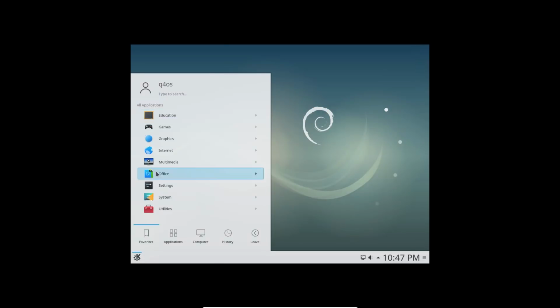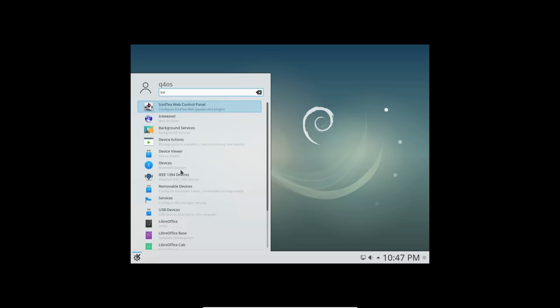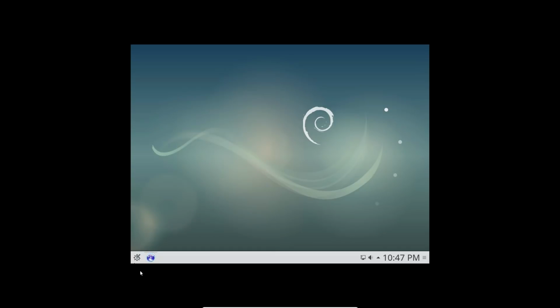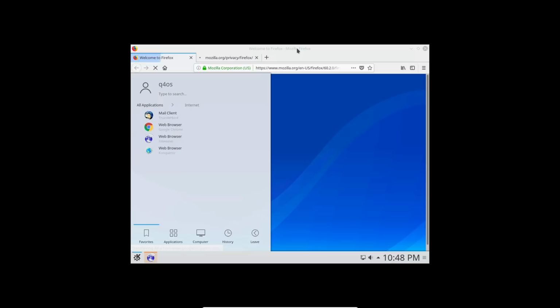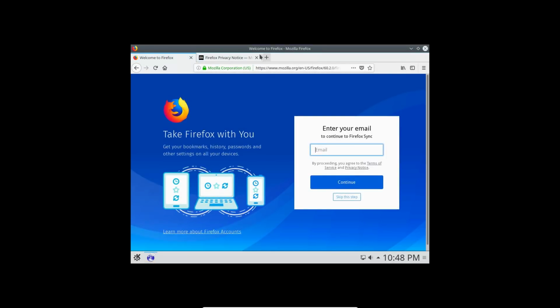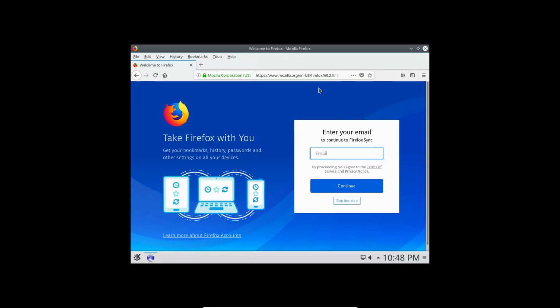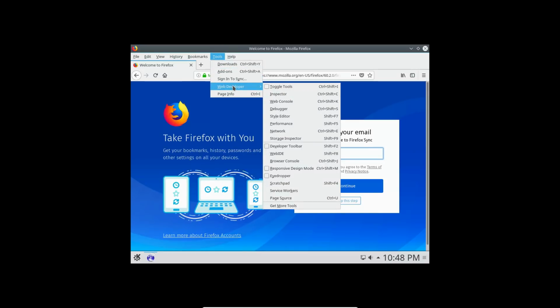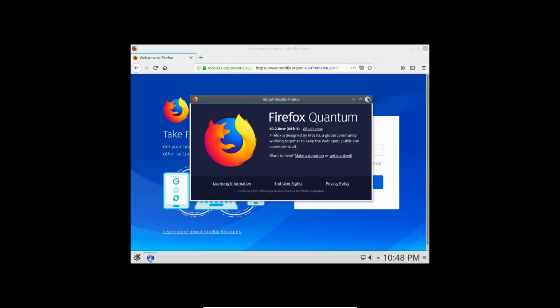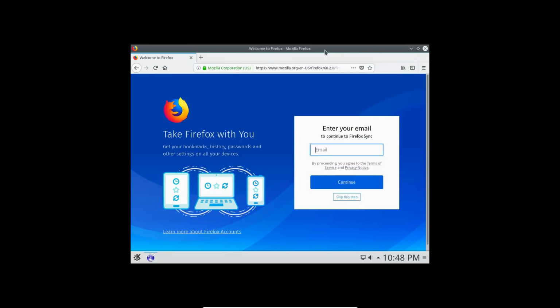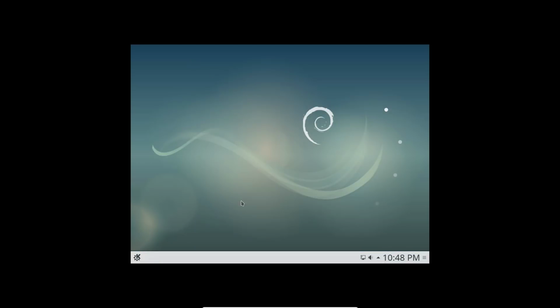Okay, let's go ahead and have a look at that. It's not showing up. There it is. Let's go back under Internet, see if it shows up yet. All right, there it is. Now it's showing up. All right, so it is a modern one. I haven't seen that called Ice Weasel in Debian for a while, actually. Usually they give you Firefox ESR. So this is Firefox Quantum version 60, so a little older version, which is usually what we expect to find.